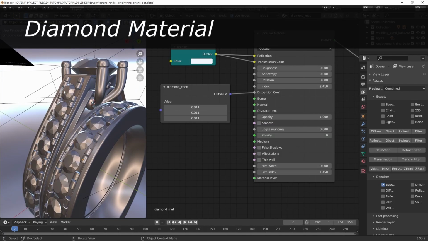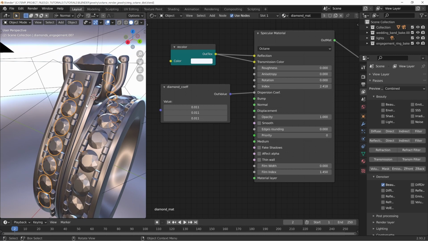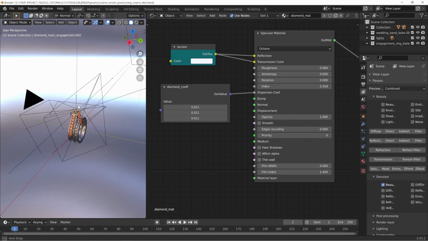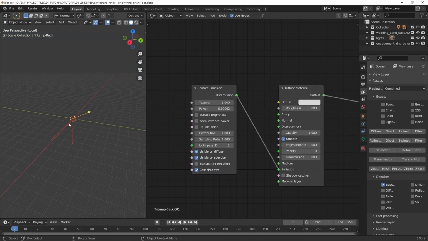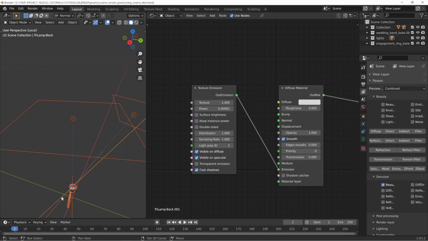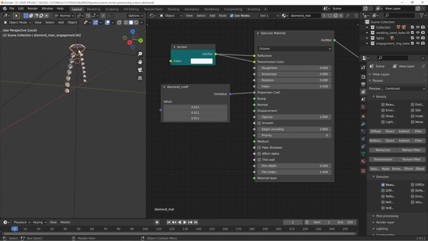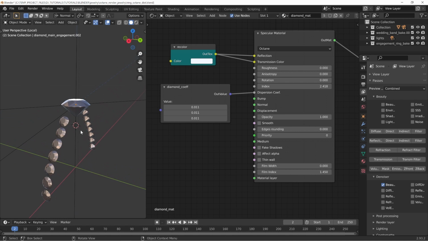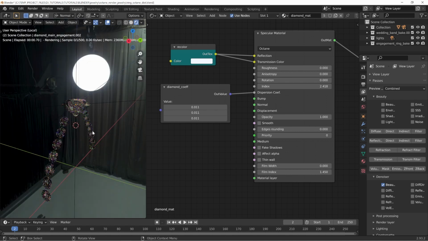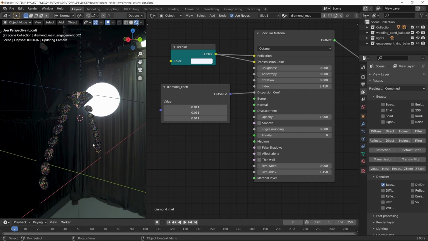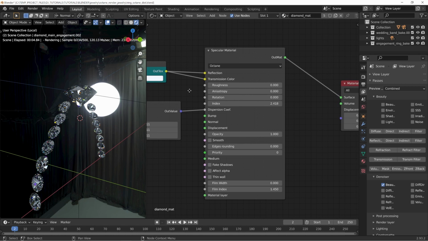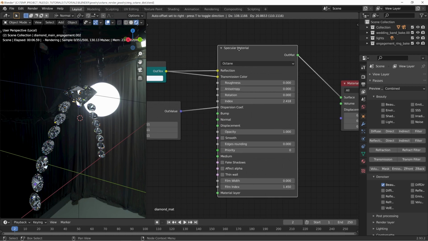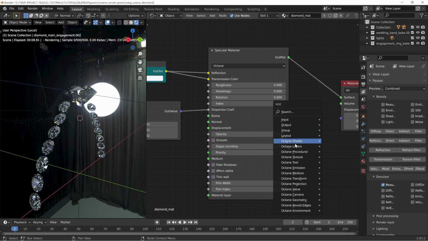So let's take a look at one of the materials that a lot of people really want to know about, which is the diamonds. Let's grab some of the items here. We're going to grab these lights and some of the diamonds, isolate those, and take a look at how we did the diamonds. If we look at just these, you'll see that they look pretty brilliant. They look really awesome. And how we did this is basically there's a specular material here. If you just hit Shift A, you can add an Octane Shader, specular material, which is right there.